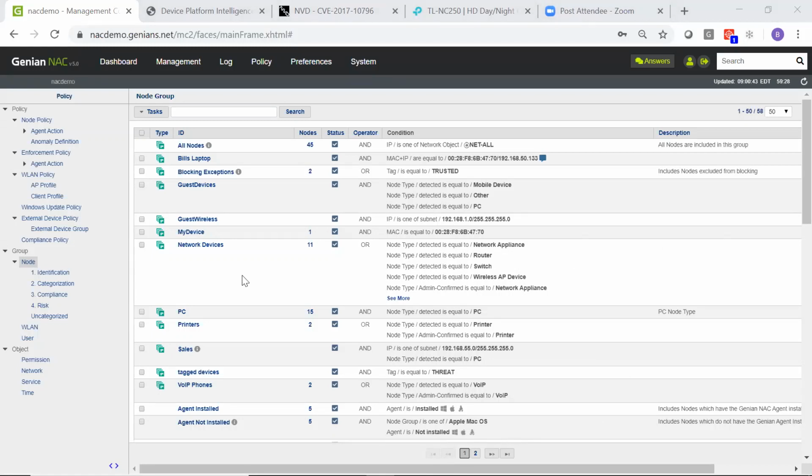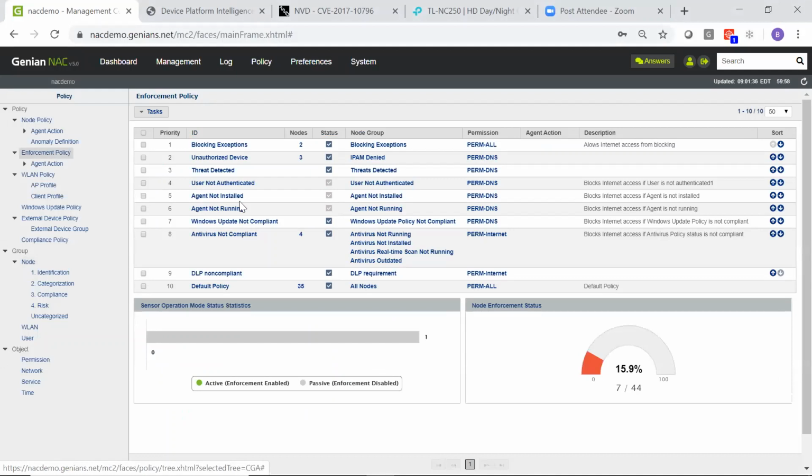Once you've actually made the determination on how you want to categorize these devices based on all sorts of information like identity, tag, platform, operating system, whether there's an agent installed, etc., then you can move on to actually create enforcement policies. The enforcement policies give you the ability to match on certain conditions and then provide certain levels of access. A perfect example is each system comes with a set of canned policies. One of those would be antivirus non-compliant policy.